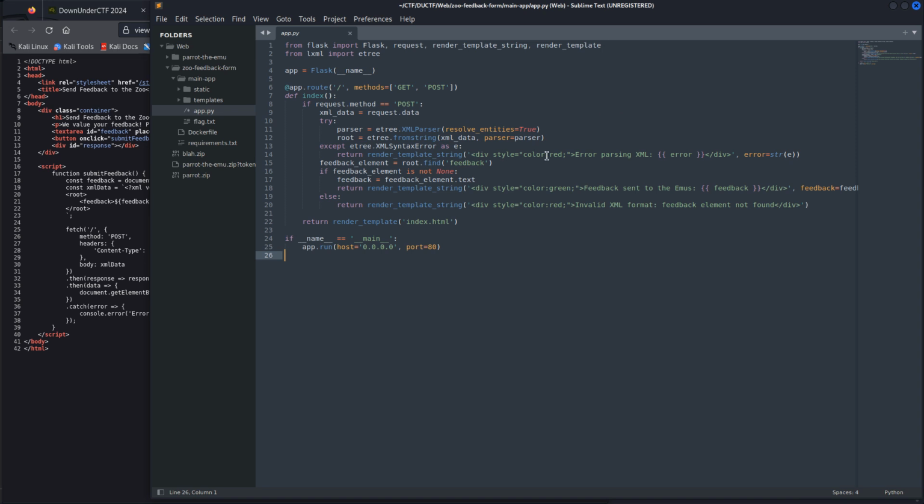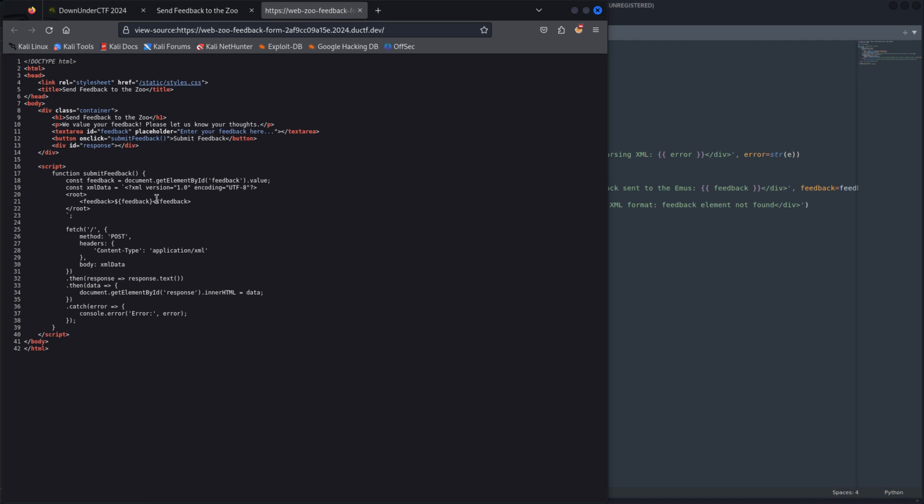So in more complicated challenges, there's often filtering happening that you're trying to bypass, or you need to find what the vulnerability in the package is. But in this case, I'm just going to assume it's a straight up beginner level XXE. Geez, I cannot say that. And so what we're going to essentially do is, let me think for a second. Normally we have control over this part. Here, let's actually submit something.